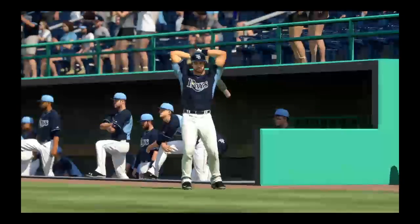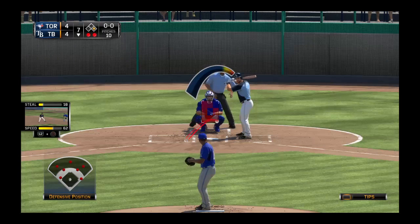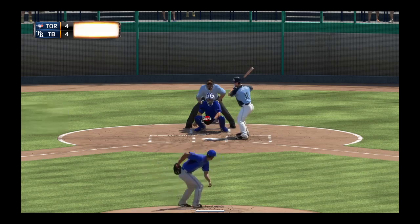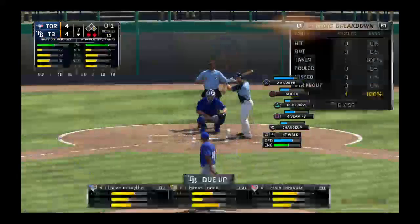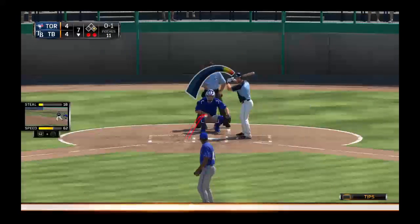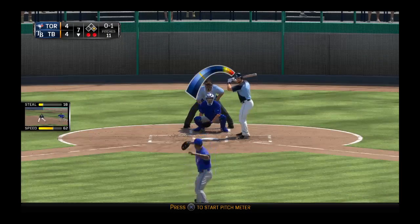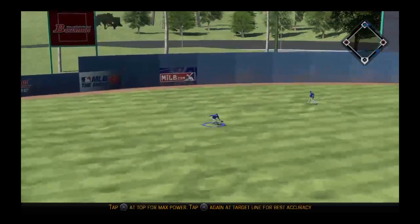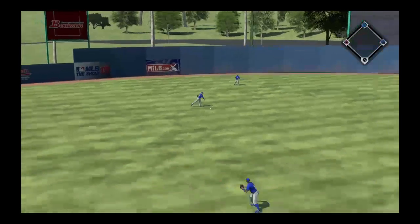Logan Forsythe comes on to pinch hit here in a big spot. And that's in there for strike one. 2 out with the possible go-ahead run at first. He's ready now. The pitch. There's a hard hit ball, and it's going to get over the head of Reyes at short. It's a base hit.